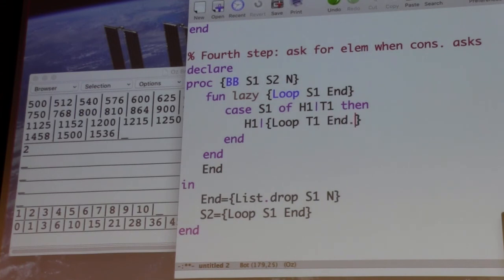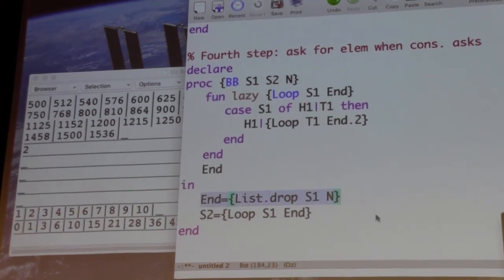Basically, I put end dot 2 here. So you can see here, in the blue part, it's asking for n elements on startup. And in this second blue part, it will ask for one more element each time the consumer asks for an element.